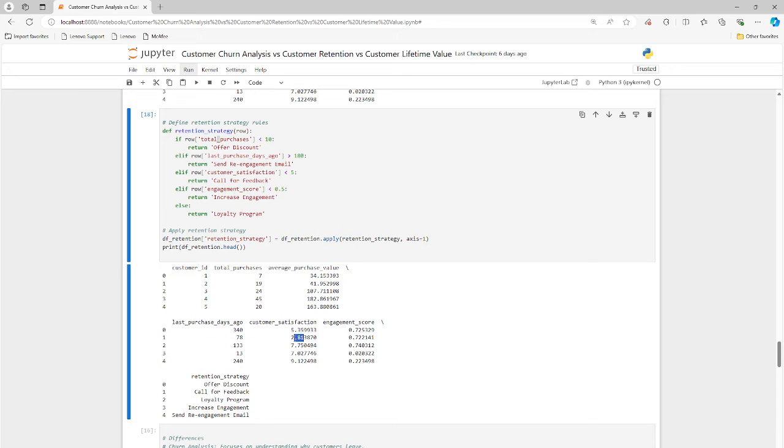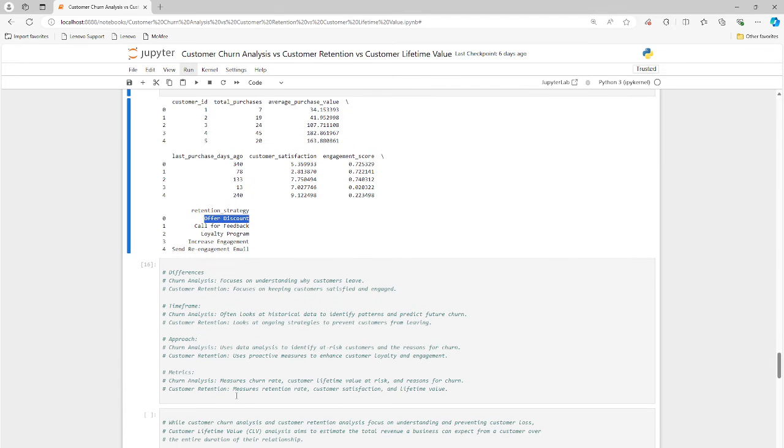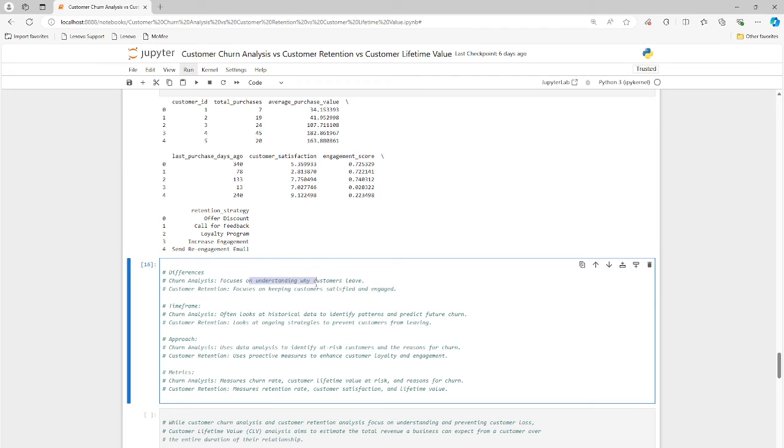This guy down here, number 2, we have to offer a discount or he's going to leave. So we're potentially going to mail him $100 rebates to use on any products for the retail outlet. So churn analysis focuses on understanding why customers leave. The why is probably the most important. If you can understand why something is happening, you can manage it better. Understanding what happens is important too, but that's relatively easier. To understand the why, you really have to understand the person's psychology, and that's harder to do. But this type of analysis helps us understand that psychology of the customer, right?